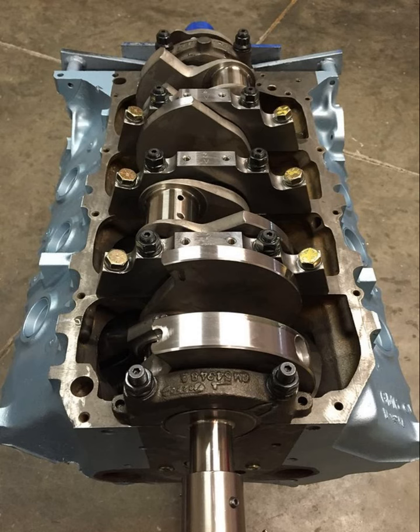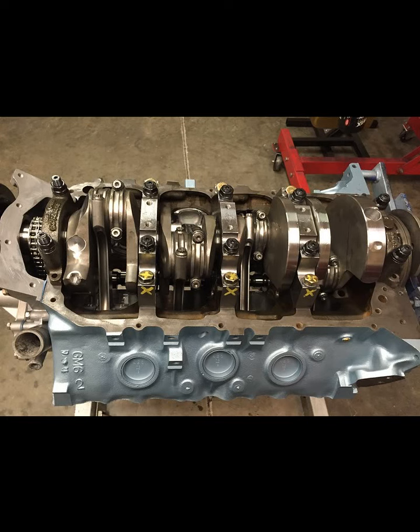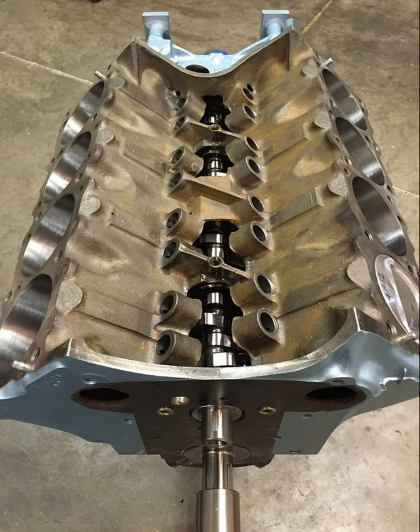I can't remember the specific rods, but we probably used Racetech pistons on this one. The top end was actually a set of Kaufman heads, which are just flat-out awesome cylinder heads — amazing in the Pontiac world. We used a custom hydraulic roller cam with 229 degrees at 50-thousandths duration, single pattern because the exhaust side on the Kaufman heads is so good. Around 600 lift. You'll get to see the dyno results here in a second and you'll be surprised at how much horsepower this engine made.